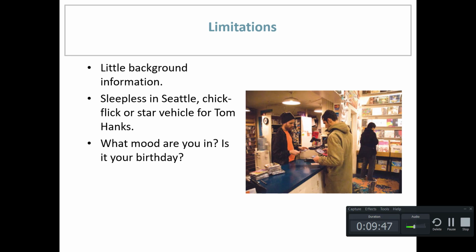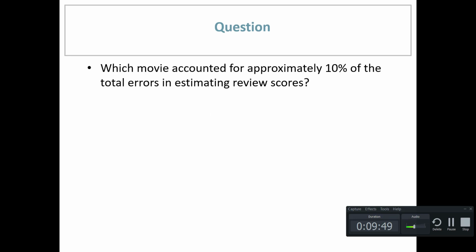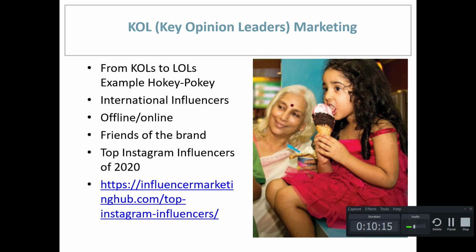And I thought this was an interesting example. I have a little question, if I was teaching this in class: which movie was the hardest to actually predict? It's a movie with a really strange sense of humor, and the answer was Napoleon Dynamite. All these PhDs working on the problem still found it almost impossible to predict whether you would like Napoleon Dynamite or not.